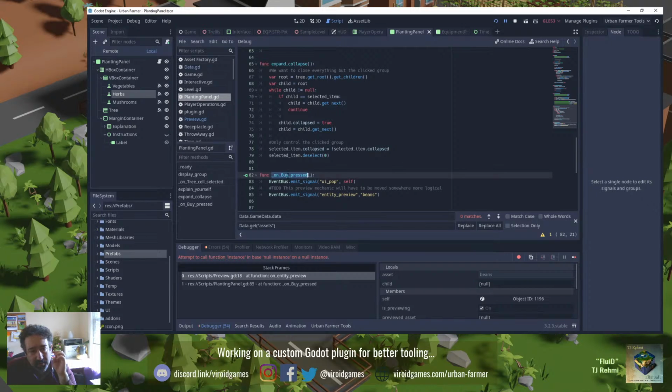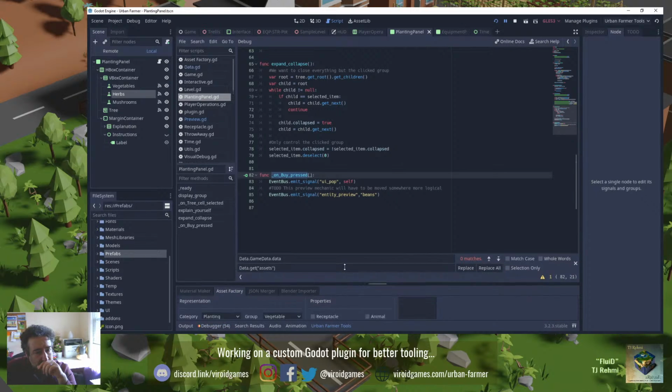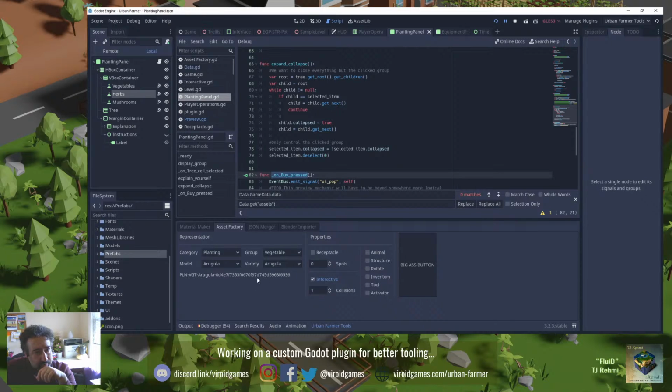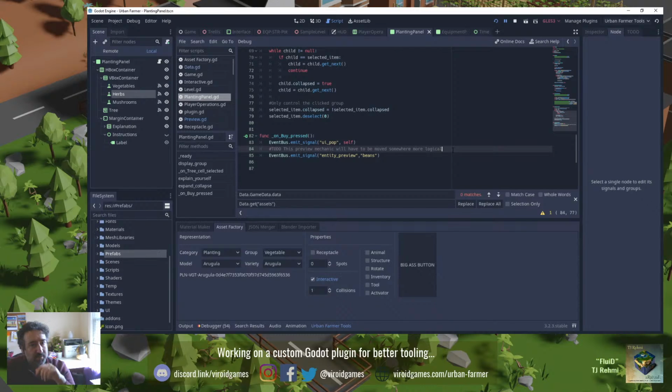When we hit the buy button, we should actually detect this name based on where we are. This is an interesting story. So we already have category, right? We are trying to construct something like this. Category, model.